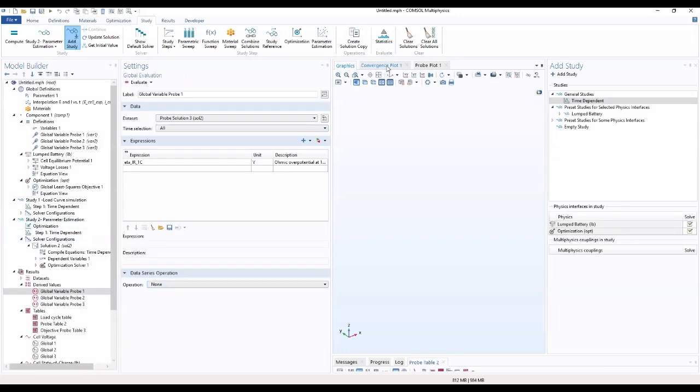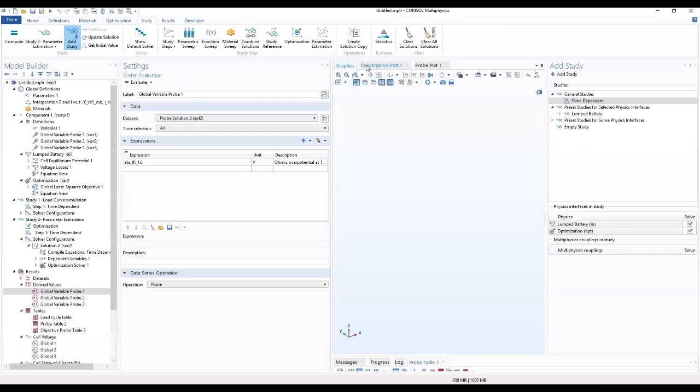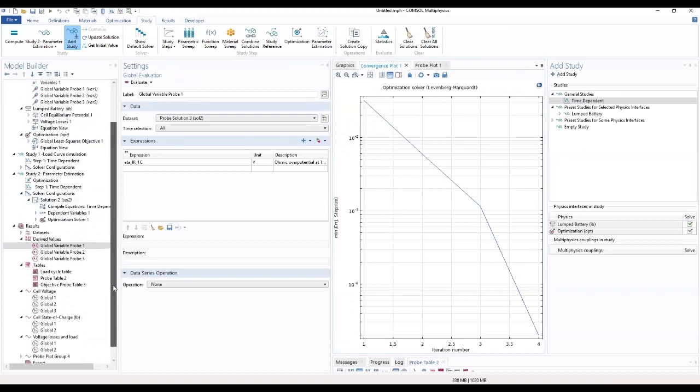Okay, so good. That's been able to compute our work.